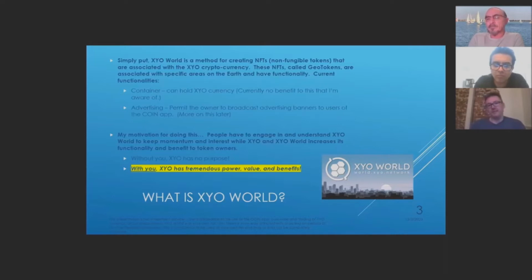And so whenever you buy Geotokens, the people above you in the world, as far as the levels go, and the Zoom level goes, they get a portion of that back, and that's how the game basically works. You can look at the metagame to figure out which ones to buy and which ones to not buy to be able to get a larger portion of that zero sum there.